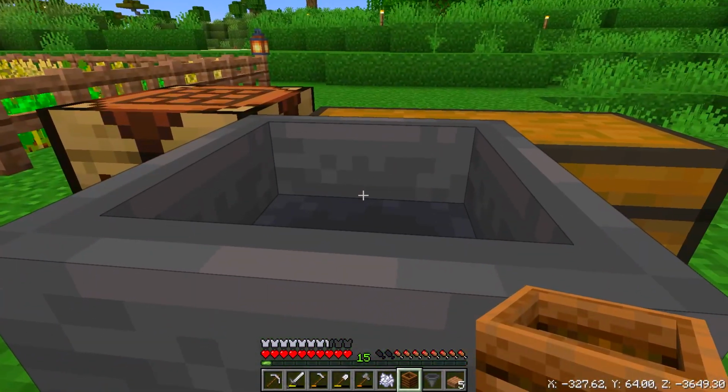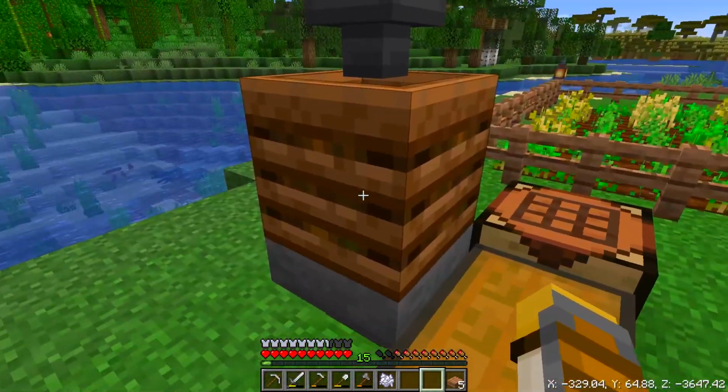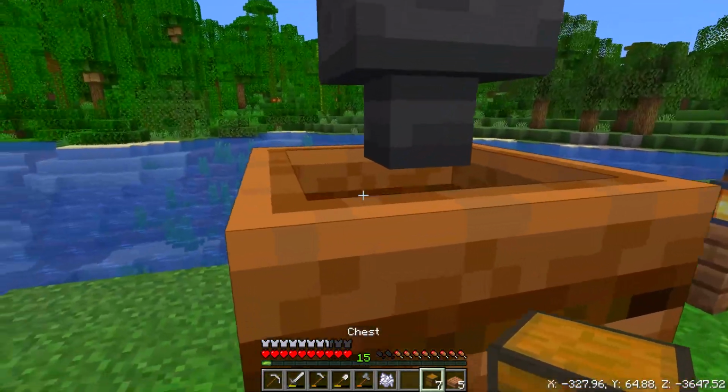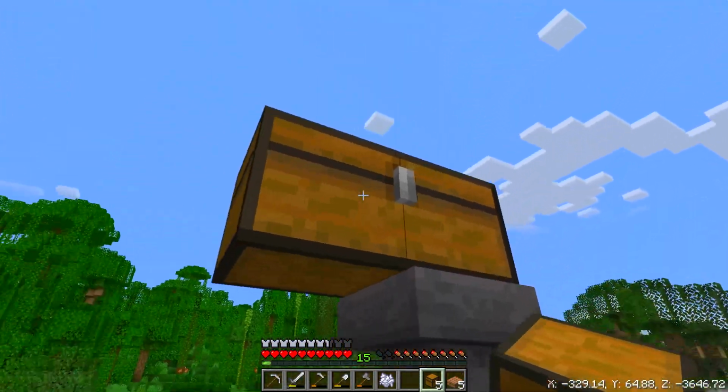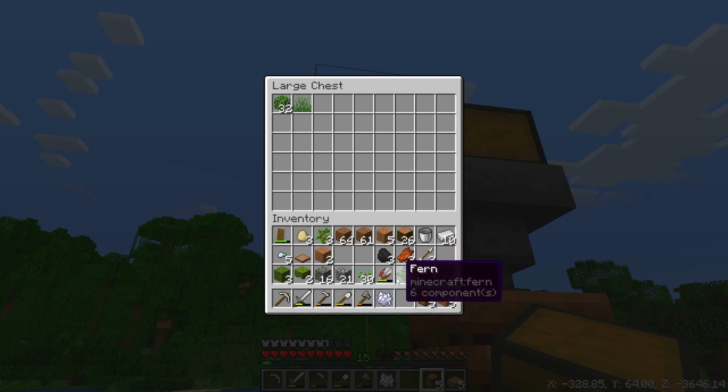You place the composter on top of a hopper, and you place another hopper on top of that composter. You can't place it to the side. It has to be from above. Take a double chest, and you toss in all your organic materials that you wanna compost.